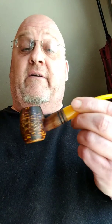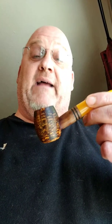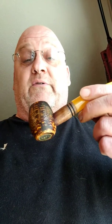Being as though I called it classic corn, I decided to go with a yellow stem as well, that I feel goes with the coloring on this. It's kind of a darkish, brownish, rusticated sort of coloring. I also turned the shank out of walnut, and going along with the same classic theme, I decided to add a couple of bands around the stem that would take the place of the brass band that was on the old vintage cobs.